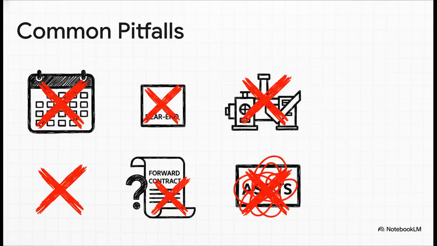Now here's where people often trip up. The biggest mistake is confusing accounting rules with tax law. Your accounting standards might require you to restate the liability at the year-end rate, but for tax purposes under Section 42, the only trigger is payment. Also, make sure this is only for capital assets, not revenue expenses or working capital loans. And of course, if you have a forward contract, you must use that rate. Lastly, remember this adjustment affects the written down value of the entire block of assets, not just the single asset in isolation.